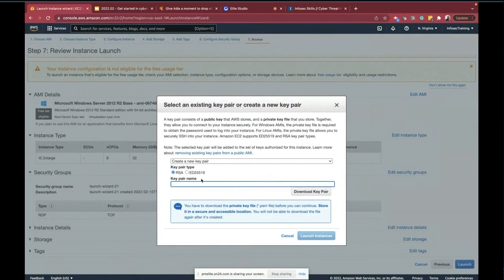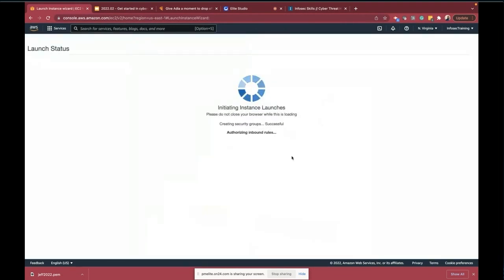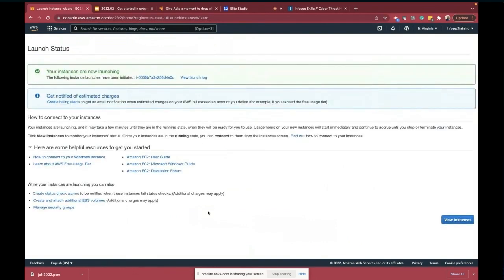It asks me to create a key pair. So what this basically means is we're using asymmetric cryptography. So what's happening is I've just downloaded my private key, and Amazon is maintaining a copy up in the cloud of my public key. And if you encrypt something with your private key, the only way to decrypt it is with your public key. If you encrypt something with your public key, the only way to decrypt it is with the private key. And in this case, Amazon's created a password for my server, and they've encrypted it with my public key, which means I'm the only person in the world that can decrypt it, because this key that we just downloaded only exists on my machine right now.